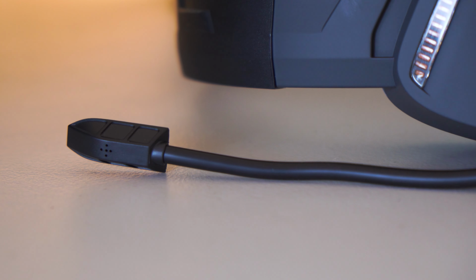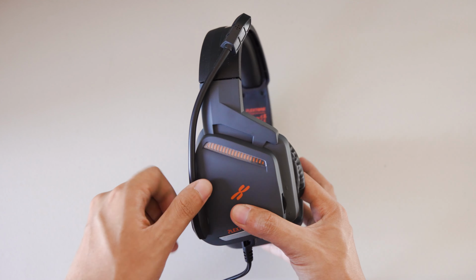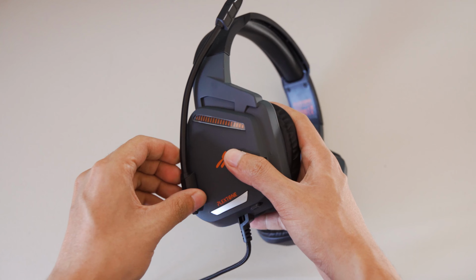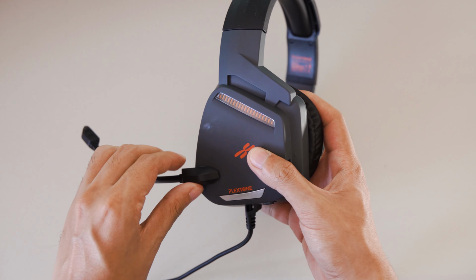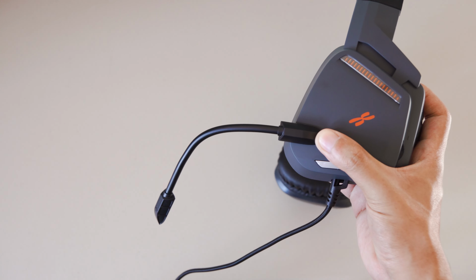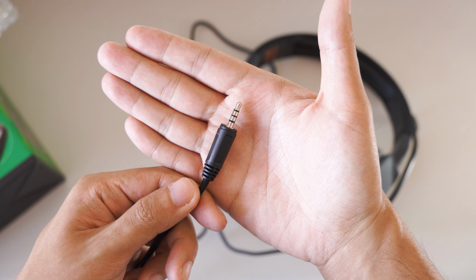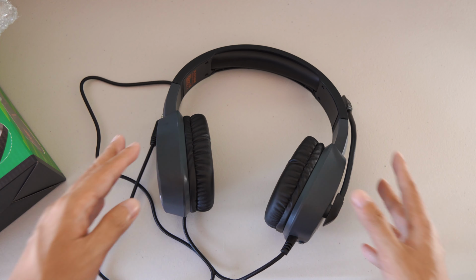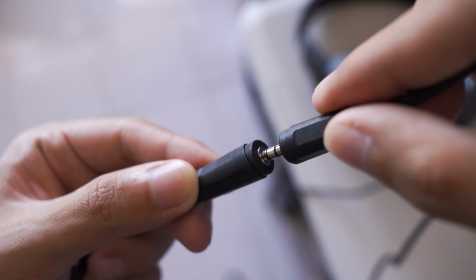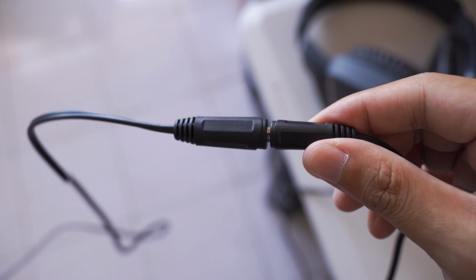The mic arm is made of plastic and is not detachable, but a flexible cable lets you adjust the position of the mic easily, albeit with some slight repositioning at extreme angles. The arm feels rigid since it's fresh out of the box, but I'm not going to be surprised if it starts to loosen after a few months of use. The cable is braided, which is nice to see at this price point, but the length is just about 120 centimeters, which could be pretty short for those who have long gaming desks, but you can extend it up to 220 centimeters if you include the TRRS adapter that came with the headset in the box.